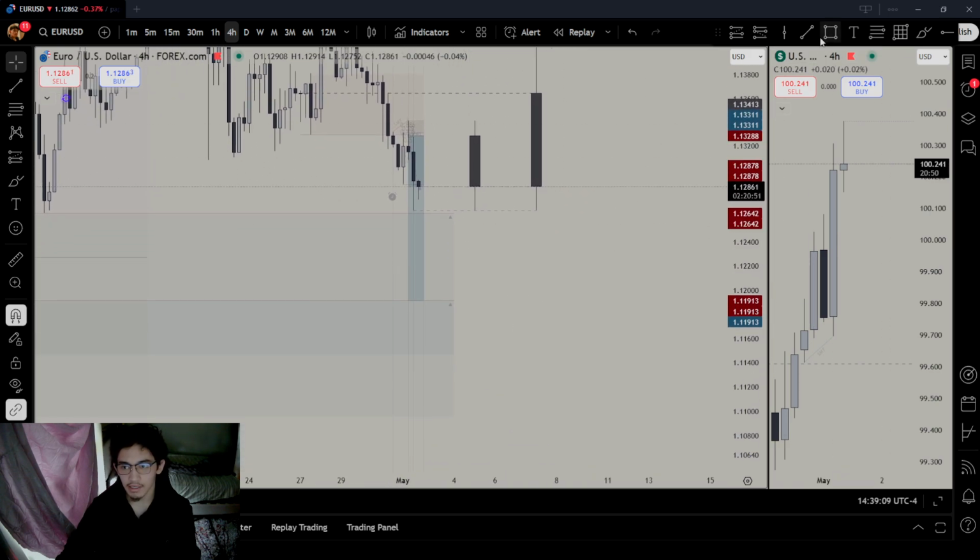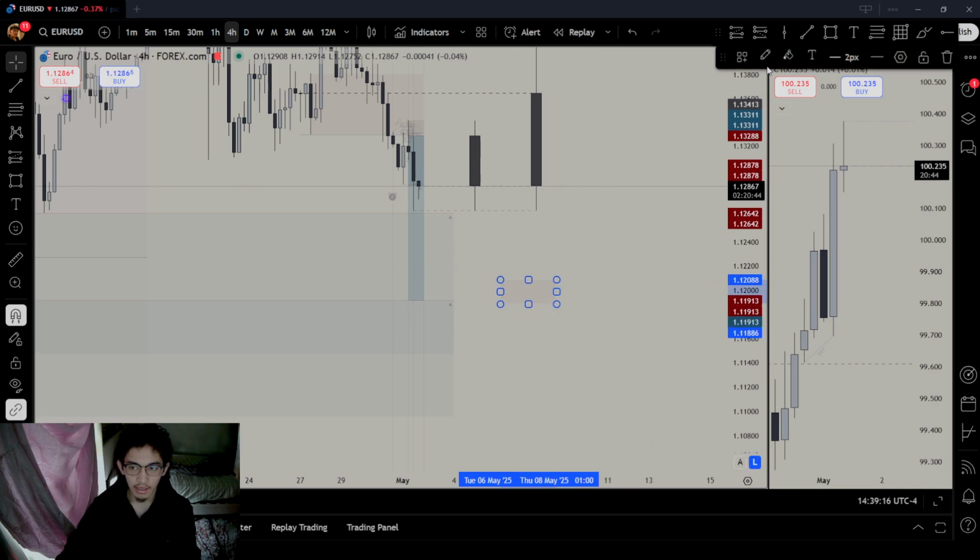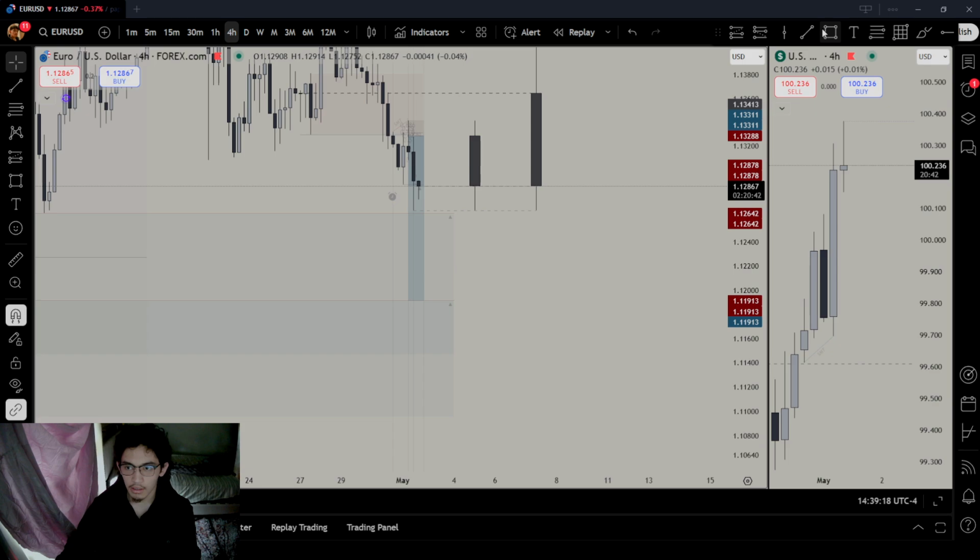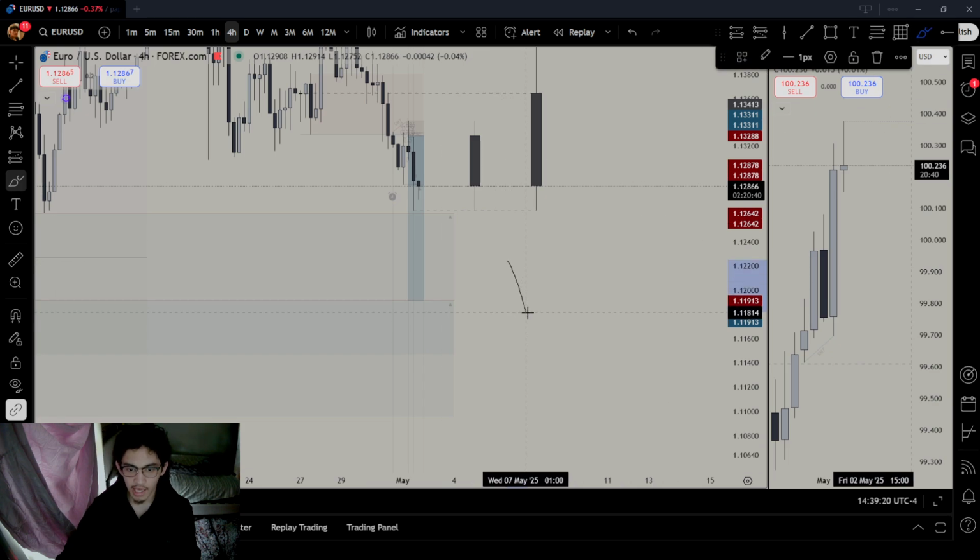A lot of you guys, when you see a down close candle, think that's a breaker block. That is not a breaker block. You have to follow a specific protocol. First, it has to be the down close candle, and it has to sweep the high. It's the last down close candle that sweeps this high right over here.